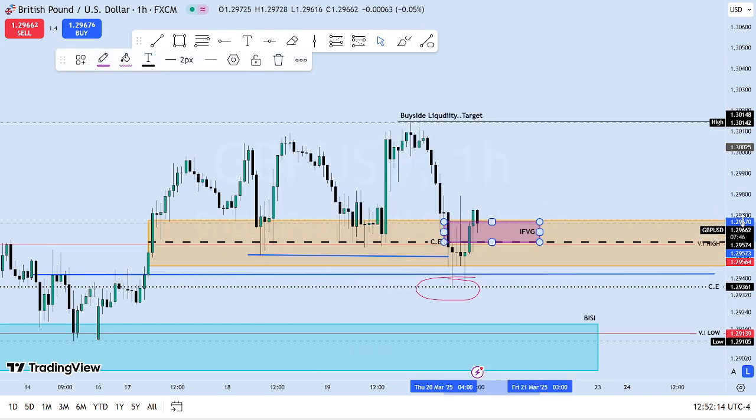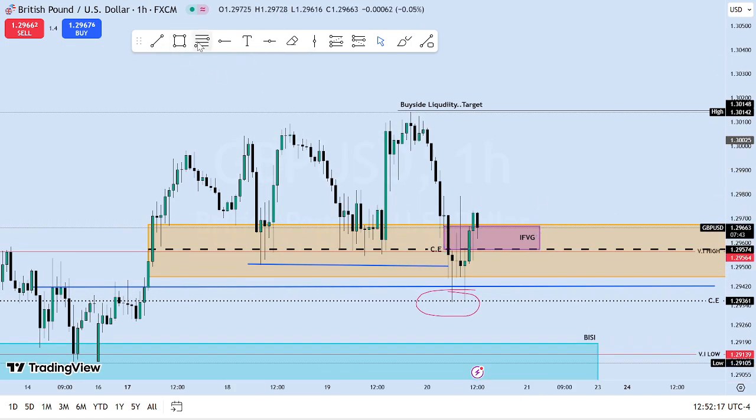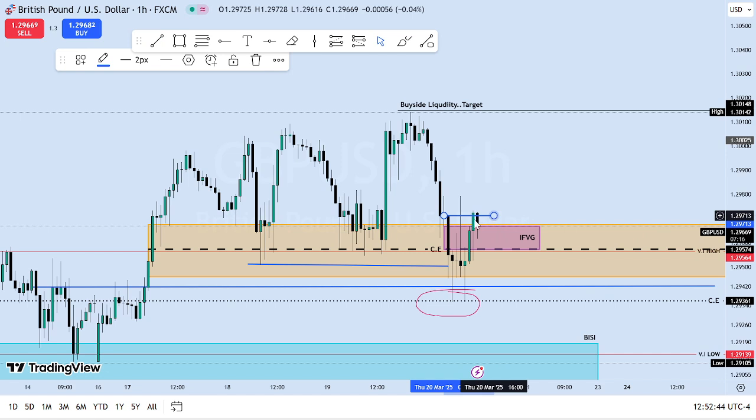So if you wait for price to trade at the 50%, then you can buy. To measure, you anchor from the high of this bearish candle, the last down close candle, to this small bullish candle. Once price trades above it, that's a break. You see price has broken above it, that's a displacement. Market shifting structure. Then is there any fair value gap? Yes, inversion.